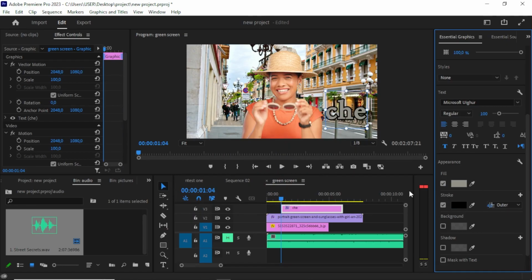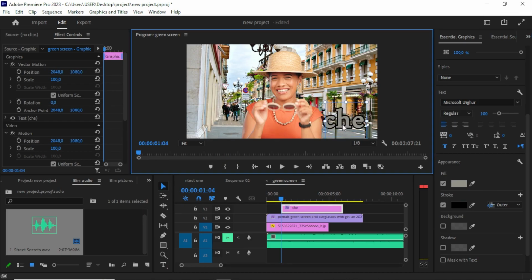And that's pretty much it on how to add text onto your video in Premiere Pro. So you can still move your position by clicking, and you can move the position and place it wherever you want to place it on your screen. And on the next video, I'm going to be showing how you can animate text in Premiere Pro.